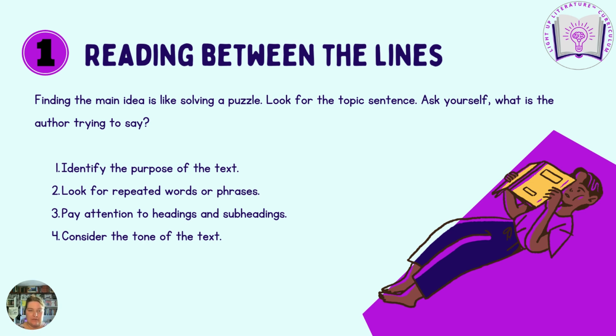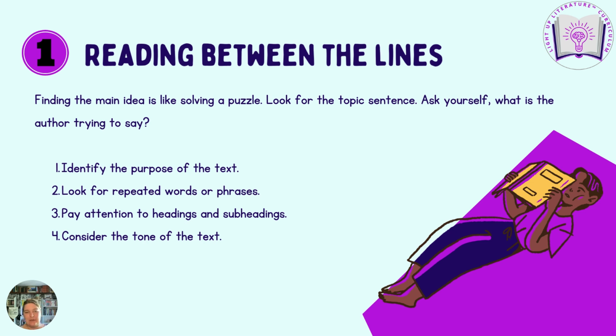So you want to identify the purpose of the text. Is it trying to teach you something, explain something? Is it just a story, a personal narrative, or a narrative about someone? Is it fun fiction? Is it historical fiction? You have all these different genres. So what is the purpose of the author, and what is the whole point of why this essay or whatever you're reading is about? So you want to look for that.